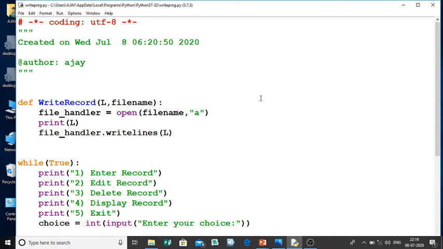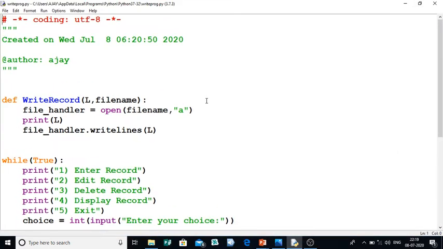So in the previous class we had developed the program on how to write records onto the file, and this was the code that we had typed, and we also made this code error free. This is not a Spyder IDE that I'm using. This is a simple Python IDLE that I'm using for today. So this was the code. We'll just go through what we did in the last class.